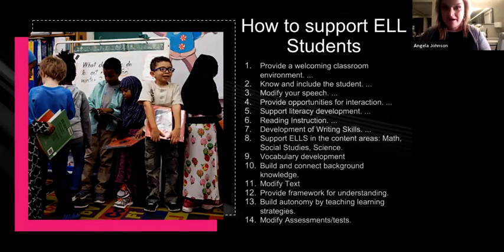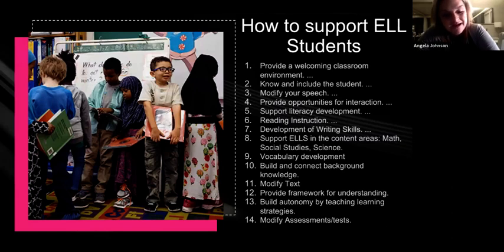Do they have to write a 5-paragraph essay, or can they put a poster together with sentences or small paragraphs? Can they have images? Can they create a PowerPoint? Can they create a video? So there are different ways that they can represent the way they learn. And can they maybe talk to you about what they learned? Can they share the information with an adult? Can they go home and read a story to somebody and then that person can sign a piece of paper? I mean, there are so many ways that you can have students share what they know and then be assessed.